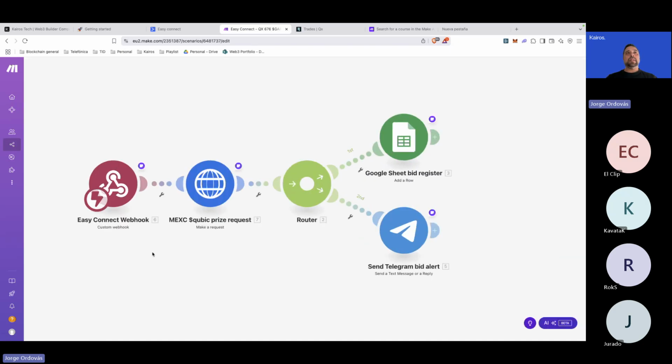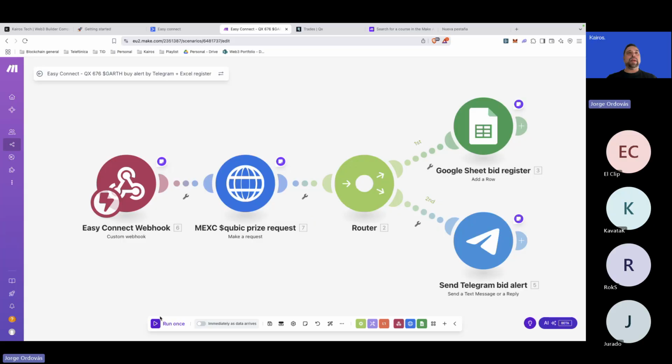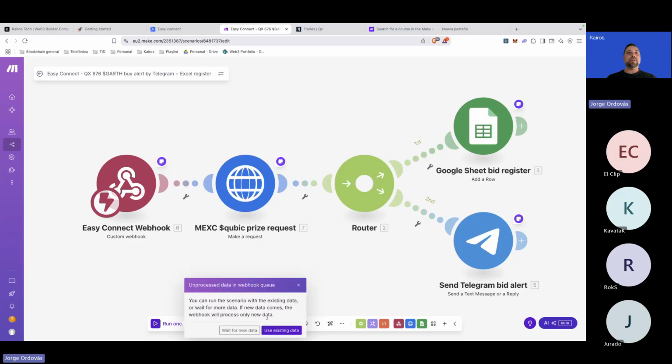Okay, let's start the show. If I run once, I'm going to use one of these notifications sent by EasyConnect. We are going to see how the whole scenario works, going component by component to see the information that is processed.